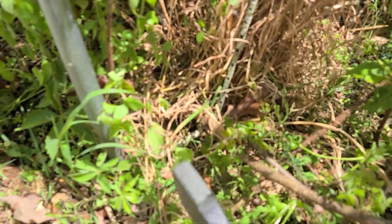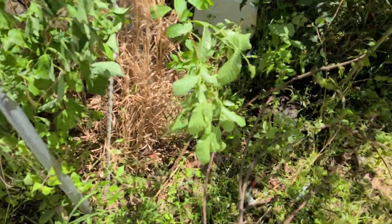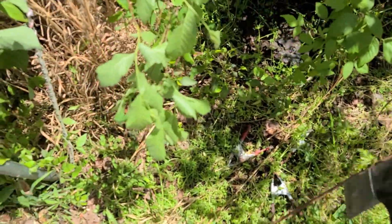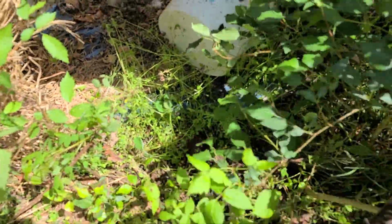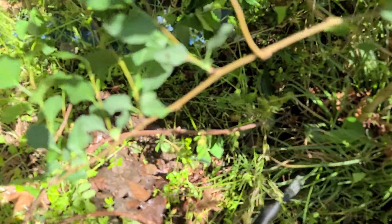Look at that thing. There we go, there's one down. This stuff all needs to be dragged off to the pile and burned. Ow, thorns. Here's another one. Another thing to do, you bend them over like this, then you just split them down the middle.